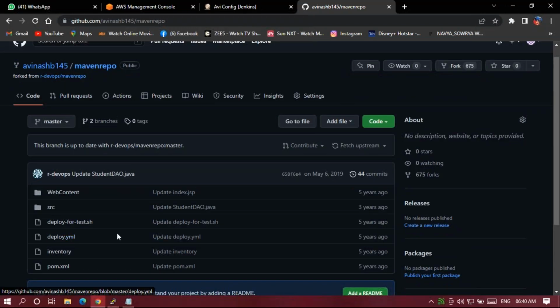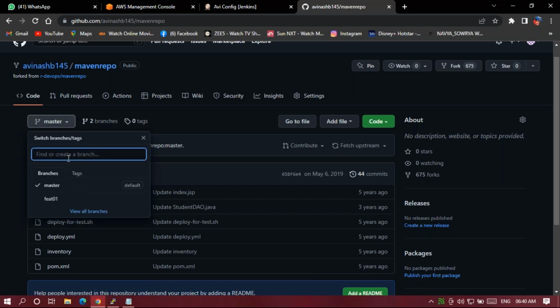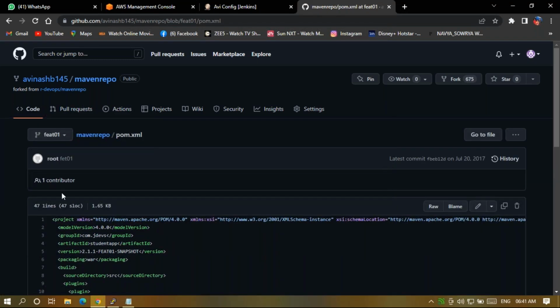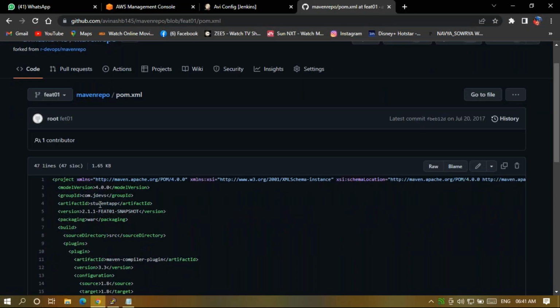Not only this code, any Java code compulsorily has this pom.xml file and an src folder and web content folder. That is mandatory, that is the syntax for your Java code. Inside src and web content you have the actual code. But what is there in the pom.xml file? Here you define what your project name is, why you build your code, the application you are building, its version, and the type of package. WAR means web application, web archive.